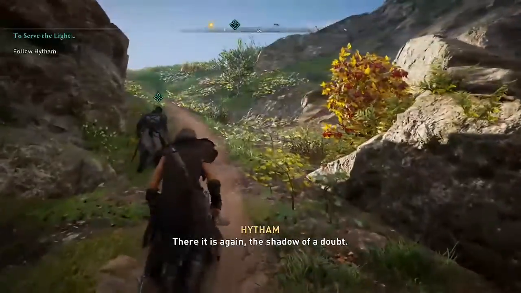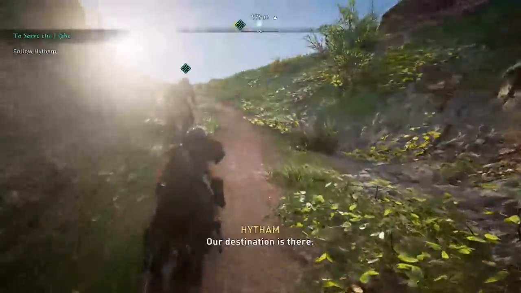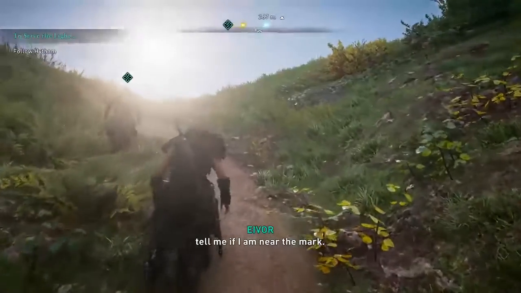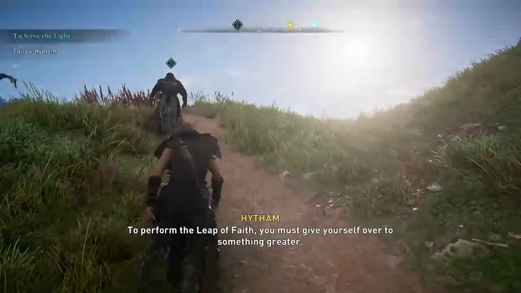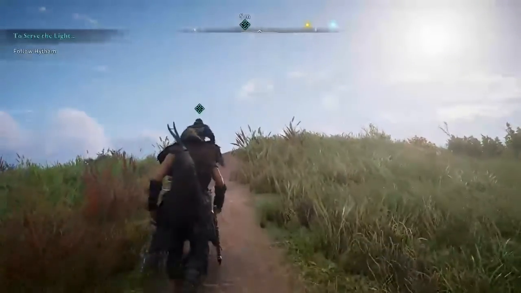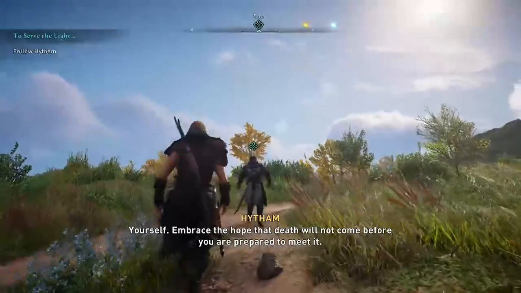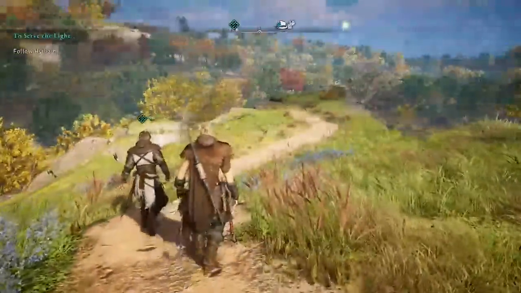There it is again, the shadow of a doubt. Nearly there. Our destination is there. It's not a shadow. I suspect you mean to throw me off this cliff. Is that it? Please tell me if I'm near the mark. And spoil the surprise? To perform the leap of faith, you must give yourself over to something greater. The gods? Yourself. Embrace the hope that death will not come before you are prepared to meet it. Believe this, and you will fear nothing.